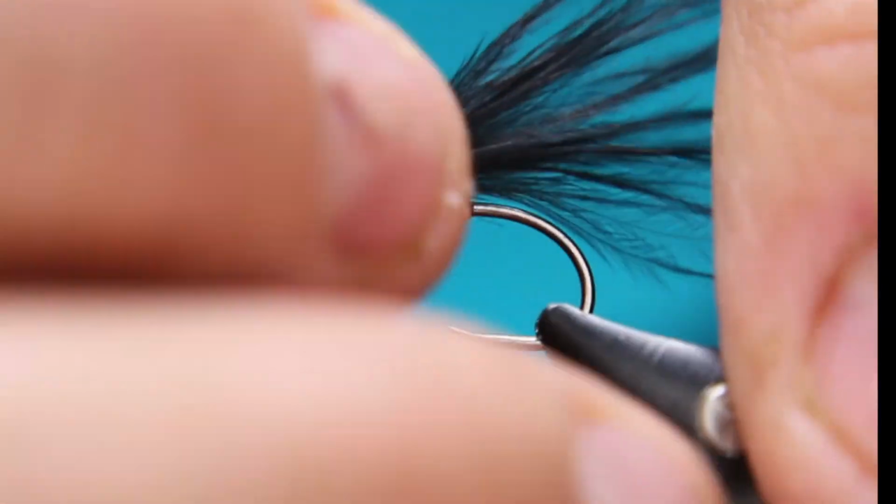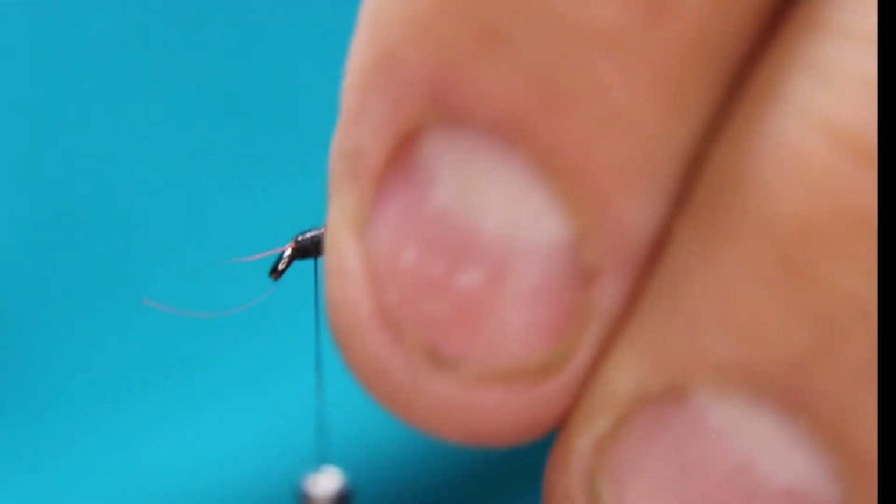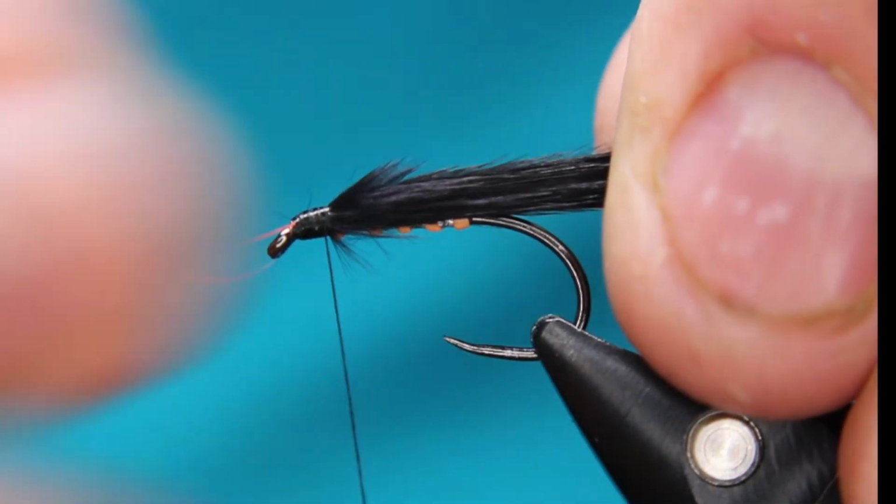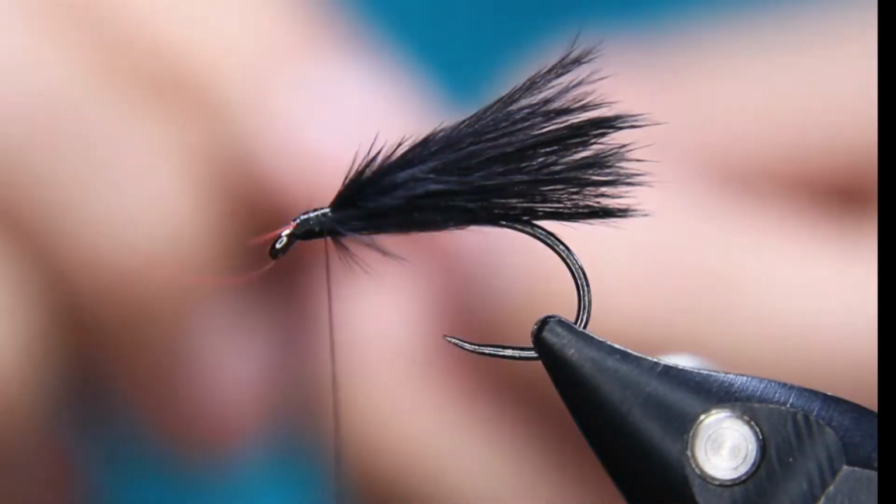Create just a little bit of a head. Make sure that's right on the top. Okay, I'm going to come back to about there. Then I'm going to pinch my marabou right about the length of the hook, maybe just a little bit past. That's it.